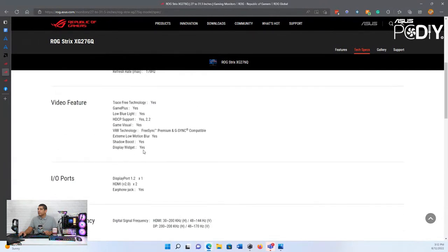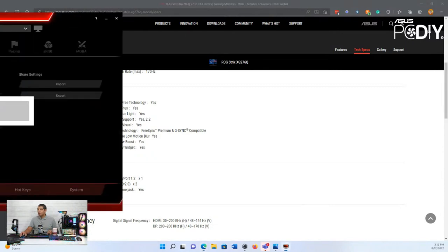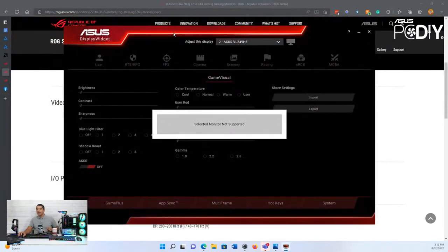See right here. Yes, it does support Display Widget. So in case anybody's wondering, what is Display Widget? Most of you on this stream have probably seen me talk about this before, but Display Widget would be an application like this. I don't have my display connected to the system right now, but you can see the cool thing about it is you can adjust things like brightness, contrast, sharpness, shadow boost.